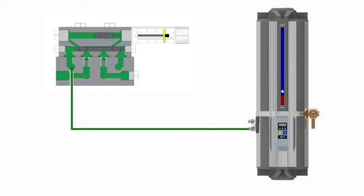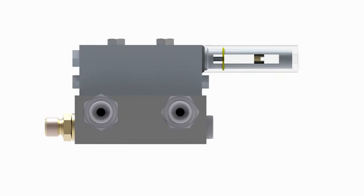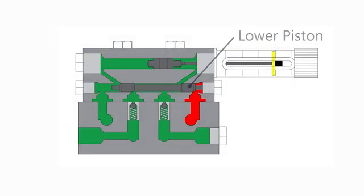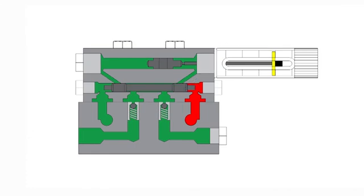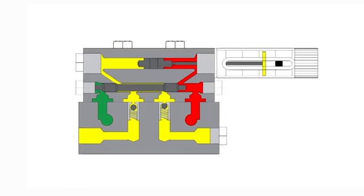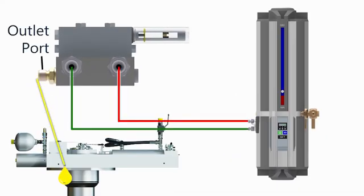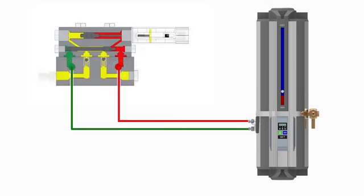Likewise, when the second output line of the control unit is pressurized, the pressurized grease is fed into the second of the two inlet ports on the doser assembly. Again, the grease pressure pushes against the lower piston which shifts to allow grease to travel to the upper piston. As the incoming grease pressure pushes the upper piston, grease on the backside of the upper piston is pushed out of the doser assembly outlet port to the stabilizer hull unit. Once the upper piston has completed its travel, the incoming grease pressure increases beyond the set point in the control unit and the pressurization period ends.